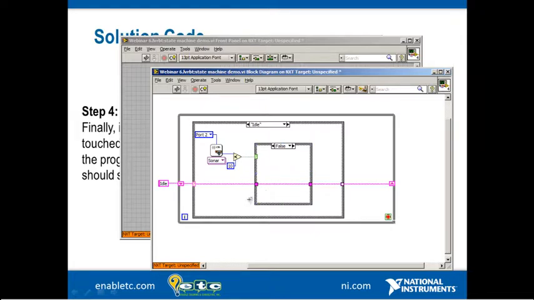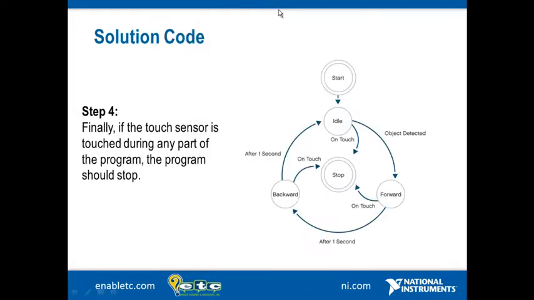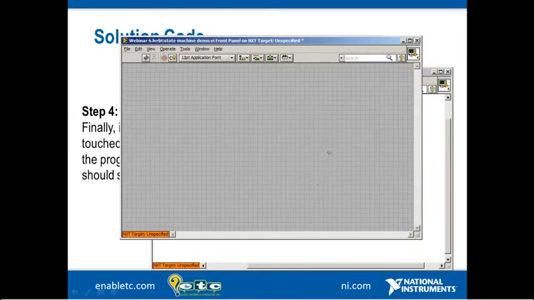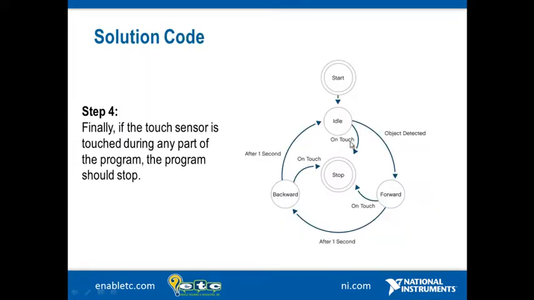So next, let's finish the last piece of the idle case, which is to determine what happens and to program the response when a touch sensor is read. So this can happen actually outside. Well, this is actually an interesting question, how to implement this. We could put the touch sensor read inside the idle case, but if you notice really carefully, all three of the cases, the idle, the forward, and the backward case, all respond to the touch sensor in exactly the same way. So we can actually save a little bit of programming time by leveraging that.